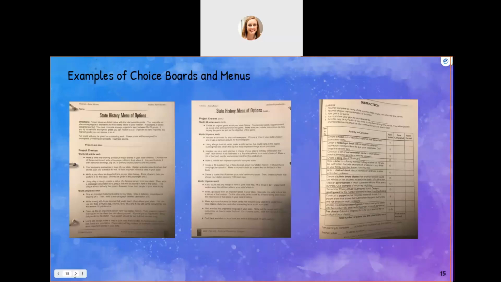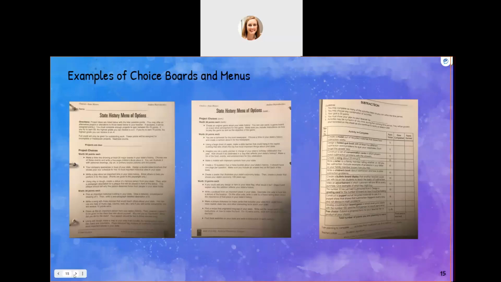And then the last example is of a subtraction menu, and students are going to check which ones they want to do on the left side. These are also given point values between 5 and 15. And the goal here is to get 20 points. And you'll notice the very last choice is a free choice. So the students can make a proposal to the teacher for the product that they would like to do, and then the teacher can approve that and talk through that with the student.